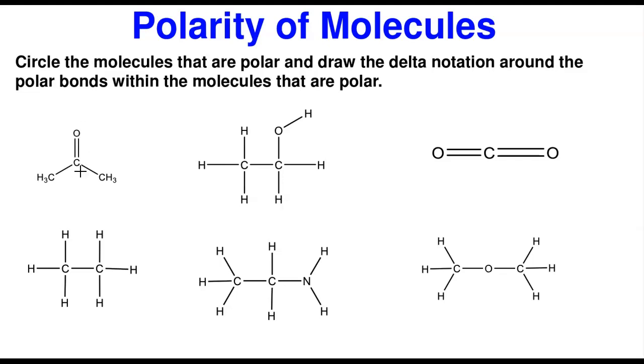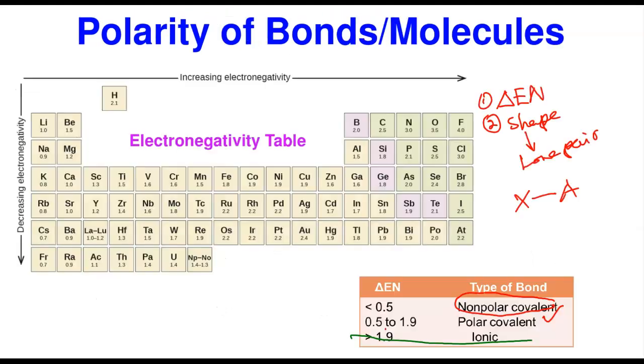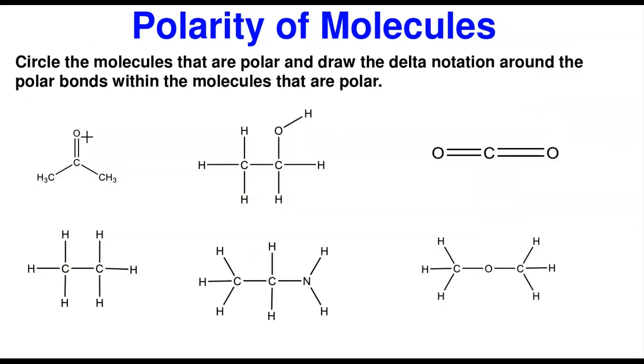But not just that, this bond is polar. Let's look at the electronegativity. Carbon is 2.5, oxygen is 3.5. If you look at the difference, it falls within the bracket of polar bond. So here, the electronegativity difference is 3.5 minus 2.5, which gives you 1. Therefore, this is a polar bond. So we're going to say the least electronegative is carbon. It's going to assume a partial positive.